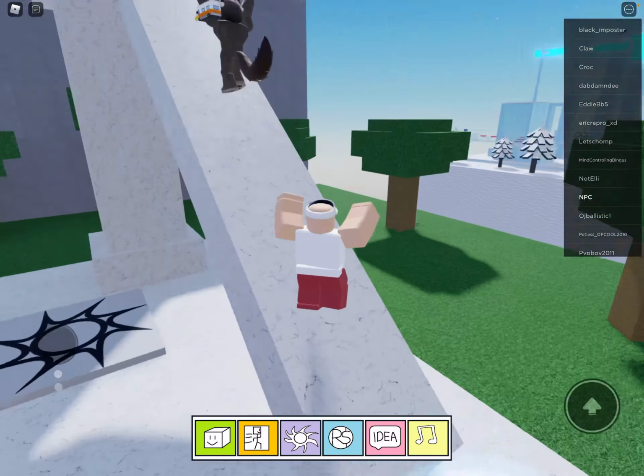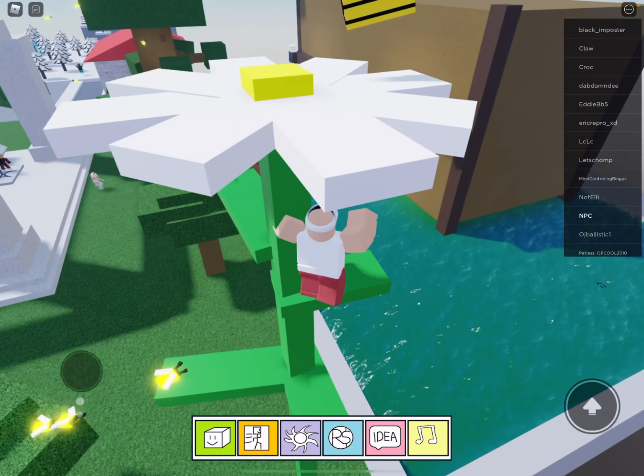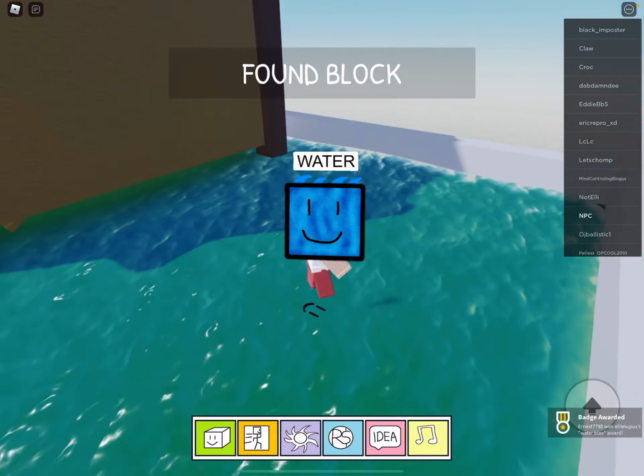All of them. So, I'm gonna come to here for this other one, for the pillow block. Yep, and then it's gonna be the B one. So put that tree and do this little easy parkour. And we got the B block. So now I'm gonna go under here. B block water.